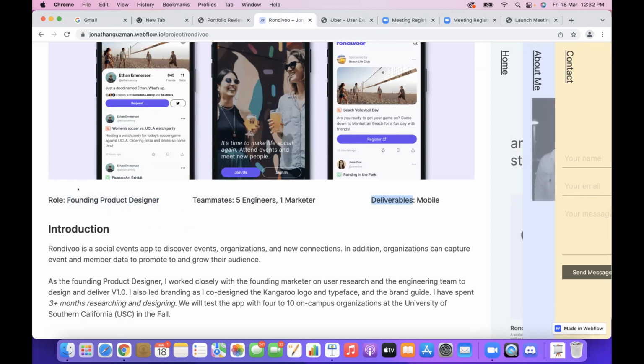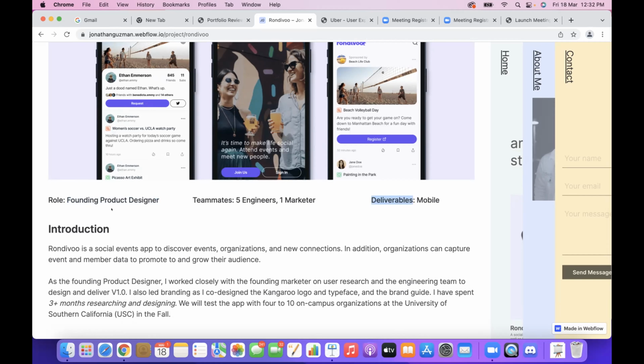Okay, so role, founding product designer. I would like to understand what areas you have performed in this particular project. I know this might be a conceptual project where you have created some product, but I would like to understand what work you have done, like user research, or maybe UX design, or product, or if you have done the UI design, I would like to see that also.